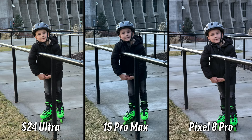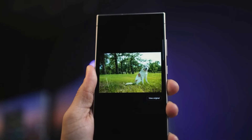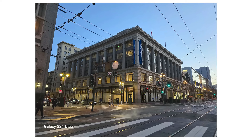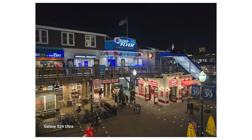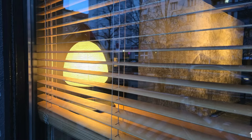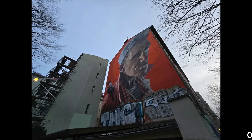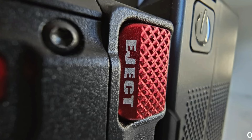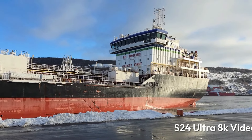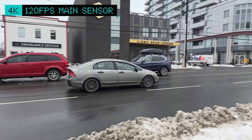The selfie camera is 12 megapixels and takes nice photos, with portrait mode looking more natural than before. The S24 Ultra can also do cool tricks with AI — you can remove or resize things in your photos with the Gallery app. If you like taking photos at night, you'll love Nightography, which uses AI to reduce noise and make details pop while keeping colors vibrant and realistic. You can also record videos in 8K at 30fps, with natural colors and good stabilization.